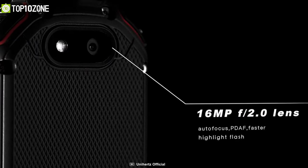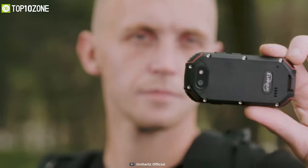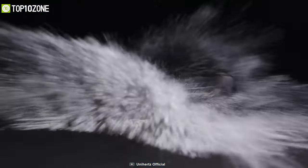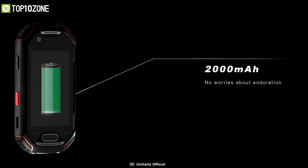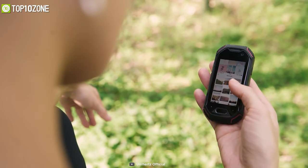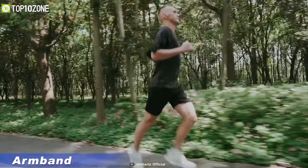Equipped with a 16MP camera in the rear and 8MP in the front, it can capture beautiful natural photos in any weather condition. It is IP68 certified, making it perfect for your outdoor adventures, military missions, or any tactical jobs, while the 2000 mAh battery is sufficient enough for your trips. In a nutshell, the Unihertz Atom is truly an amazing, engineered tiny smartphone that always accompanies you by fitting inside the tightest pockets.